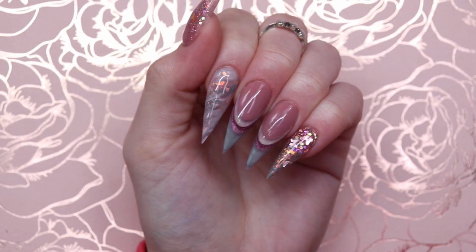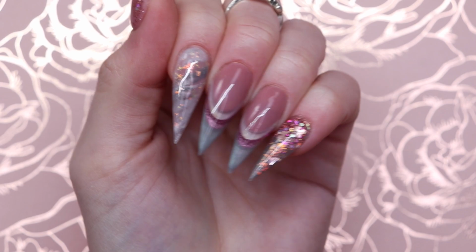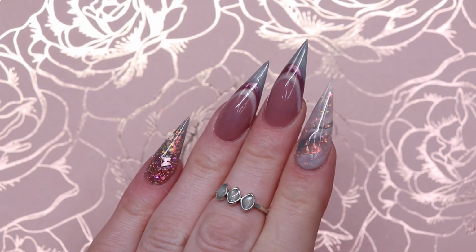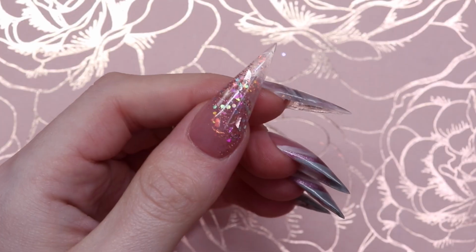Okay, I'm gonna give that here. I finished the design, put on cuticle oil, and washed my hands. And here is the finished set. What do you guys think? I really like the thumb. I wish I did the thumb on a different nail, but that's okay. That's what it looks like.